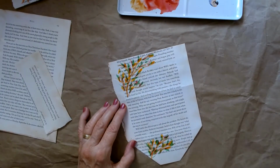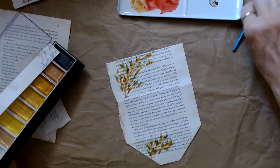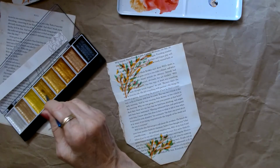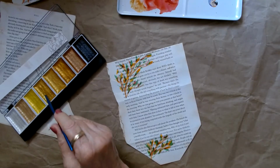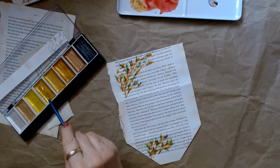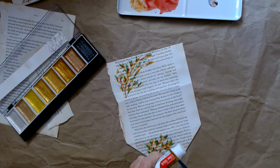Okay, so I think I'm done with this, and I'm going to get my gold paint because I just love doing this. I got these off Amazon. It really doesn't matter. This is a whole palette, I guess that's what you call it. I'm really not sure. And it's all different color golds. I'm going to use my glue stick here.